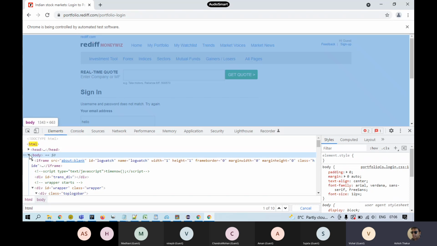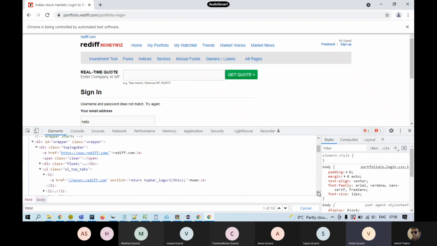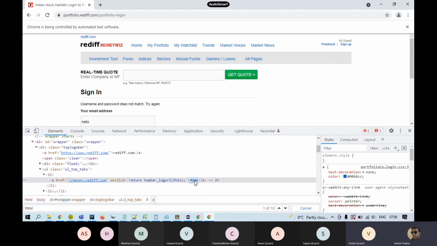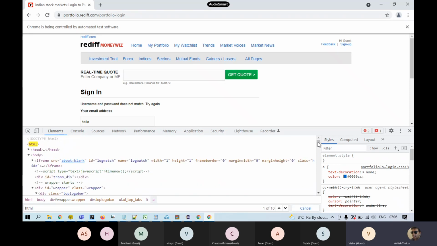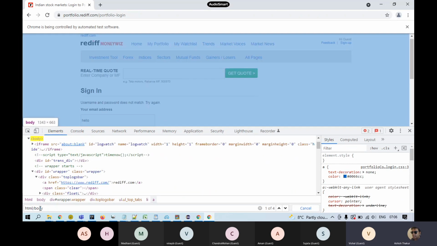You want to go inside the body tag because somewhere inside the body tag, the tag of your interest, that is the home link, is present. You don't want to go inside the head tag. You want to go inside the body tag. So you will write HTML slash body.